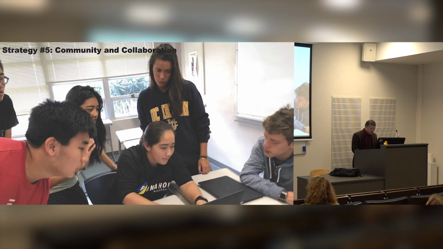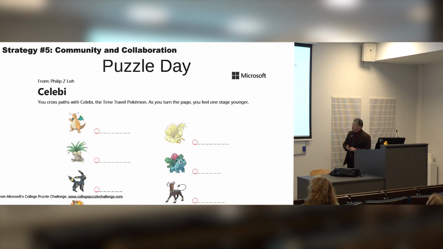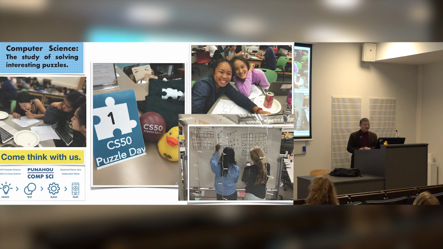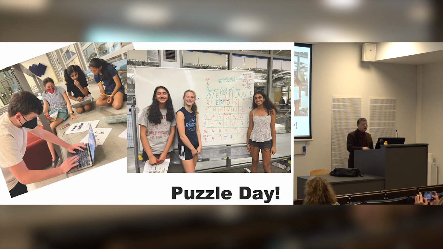So one way that we build communication is we hold what's called Puzzle Day. Puzzle Day is a Saturday afternoon. We invite the entire community, anybody who's in a computer science course or even interested in computer science, and we tell them, bring your friends. They have these paper and pencil puzzles, and we give prizes. Harvard CS50 does this as well. We give them really hard puzzles to solve. But again, we're calling computer science the study of solving interesting puzzles together. So the kids just come together, and it kicks off this great time. A lot of kids say they made friends during Puzzle Day, and that caused them to sign up for computer science the next year.